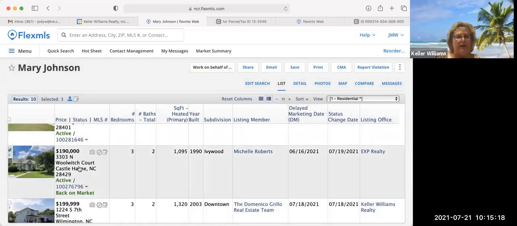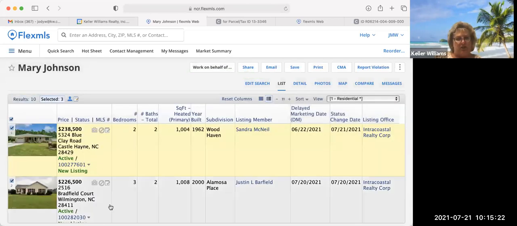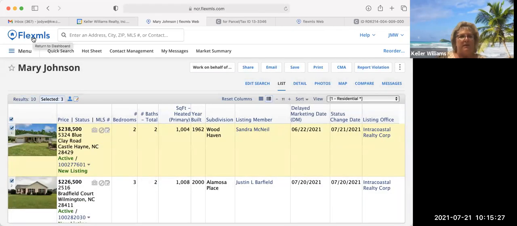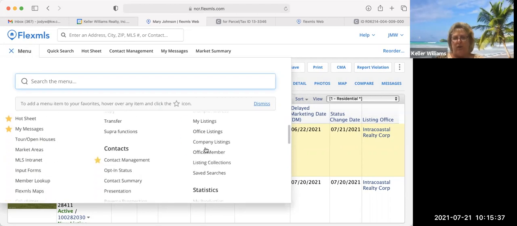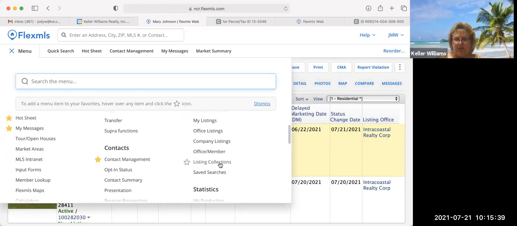Now, where am I going to find those? I can go right here to my selected, and it just shows those three listings, but I can also go up here to my menu button. And when I click on menu, over here to the right are all the searched categories. And one of those is listing collections.